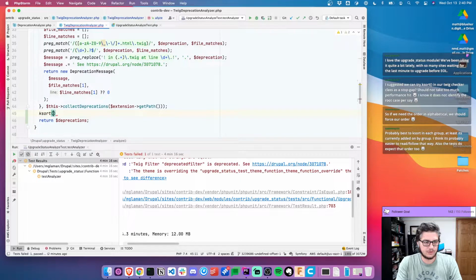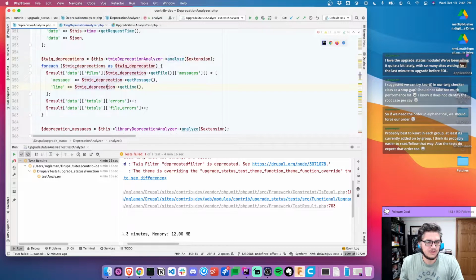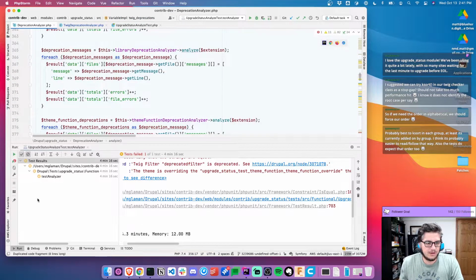Do a case sort on deprecations. We have a breakpoint, not empty. Deprecations. And then this remains the same. Let's try this out.